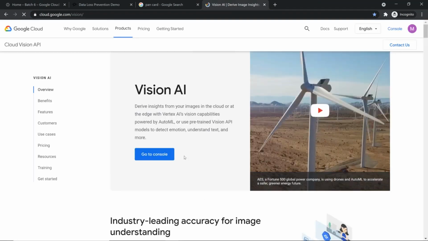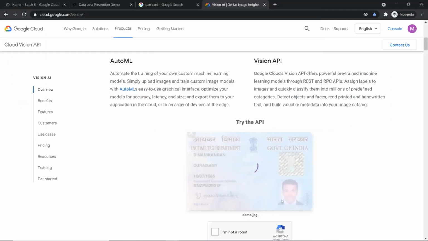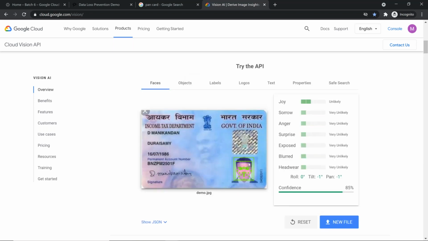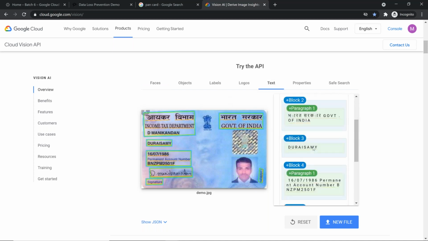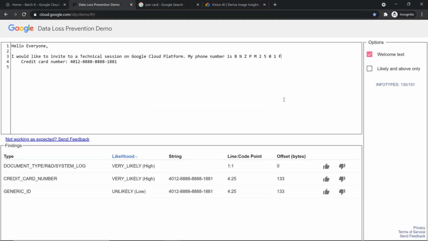So what I will do is use my Vision API, upload this image, say I'm not a robot. It's going to do OCR. It has also done facial recognition. That's good. So text. One of the pieces of information which it has captured beautifully is the PAN card. So I'm just going to copy this and paste it. My phone, okay, it has a white space.